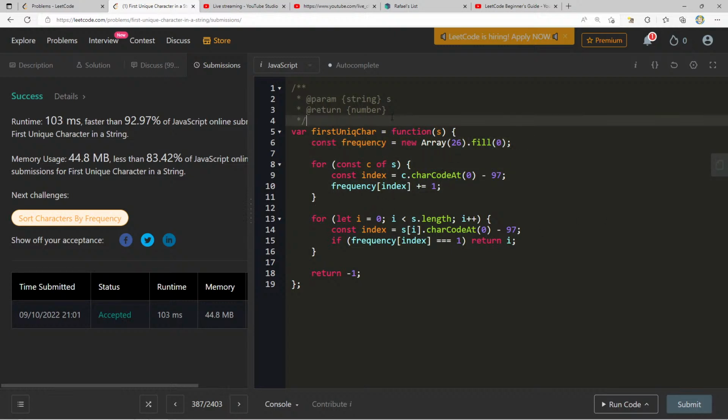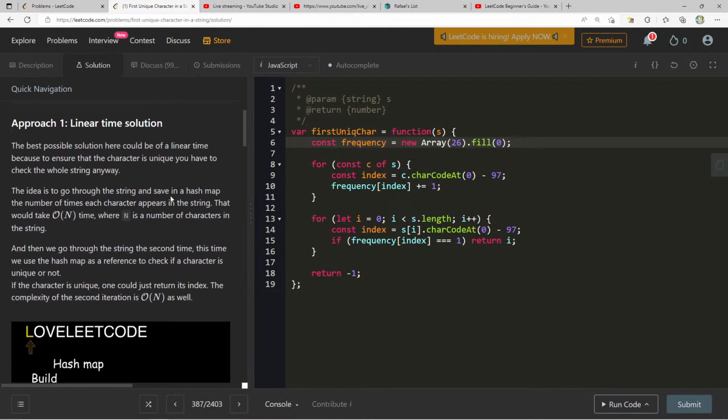If I had used an object literal, the object literal is being created in heap memory. So it's more difficult for the compiler, the program, to optimize for this. But by creating a fixed size array, that's just a contiguous block of memory that we're asking for upfront once. And it doesn't matter the size of the input, since it's all lowercase letters, this will always be size 26, which makes it a constant space algorithm, which is nice. I feel like O of n for either time or space, and constant for either time or space, is a great combination. So let's go ahead to the solution.